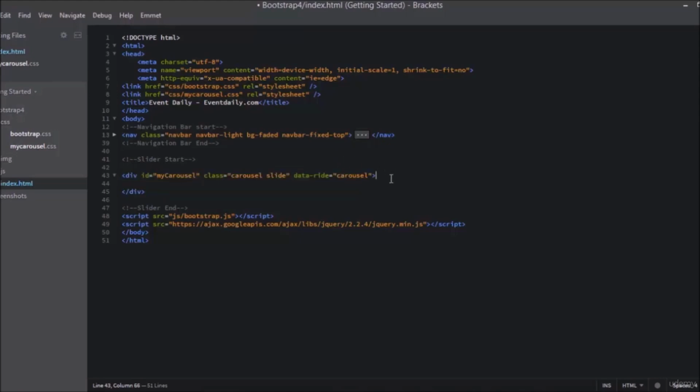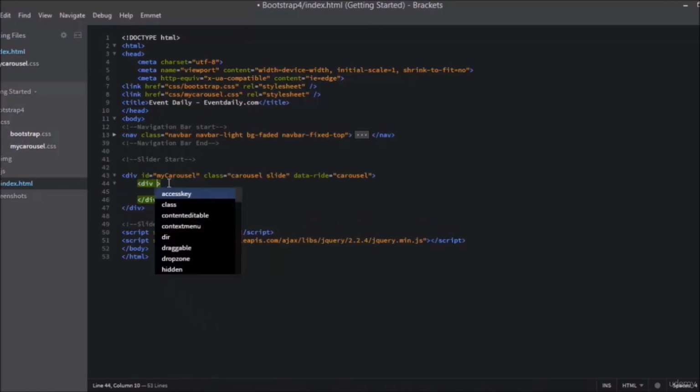Now we can add the items that will be on our slider. For this, create a new div inside the carousel div, just between, okay, here.